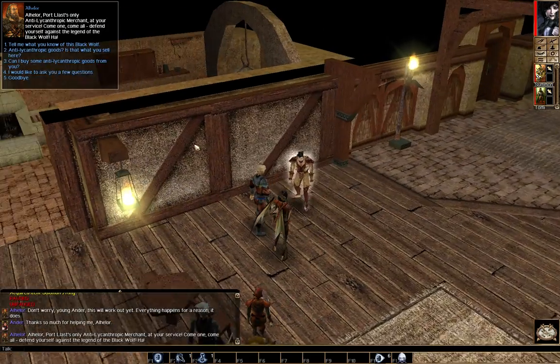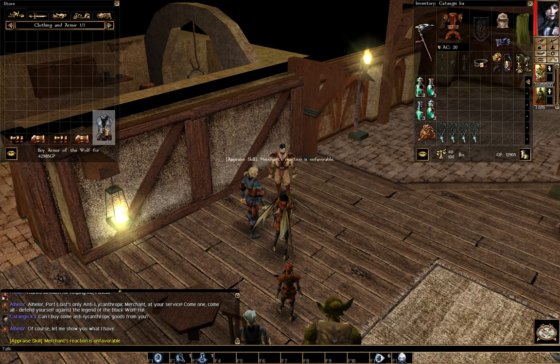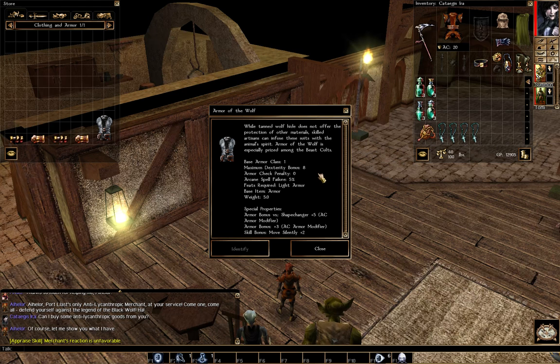Alhemor, Port Last's only anti-lycanthropic merchant at your service. Come one, come all, defend yourself against the legend of the Black Wolf. Alright, let's buy some stuff from you then, I guess. Arm of the Wolf. Dude, I like that.